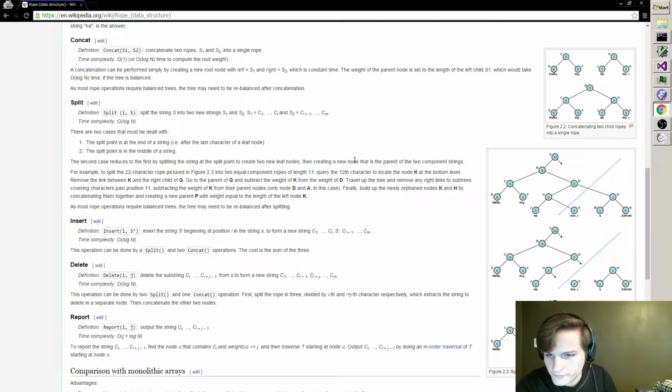K. So it says to do that, you need to find the position of character 12, which is at the K node, and then remove the link between K and the right child of G. Go to the parent of G and subtract the weight of K from the weight of D.